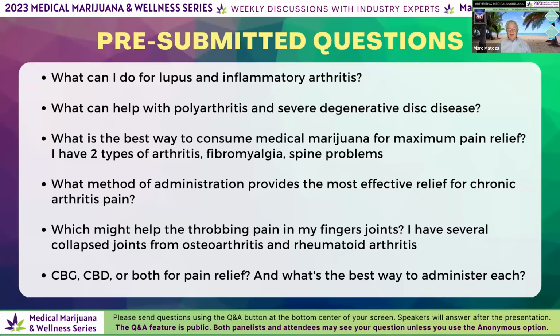In the case of severe degenerative disc disease, the question earlier about I'm using a one-to-one, is there something else I should look at? And we mentioned increasing the amount of CBD. In that case, which is addressing pain, you may want to go to a one-to-one type of ratio, and maybe even a one-to-two, maybe higher THC in that particular case, because the THC will help quite a bit with the pain that's out there. I'm using a product that uses a higher concentration of THC to address a lot of my pain whenever I get in that particular situation.